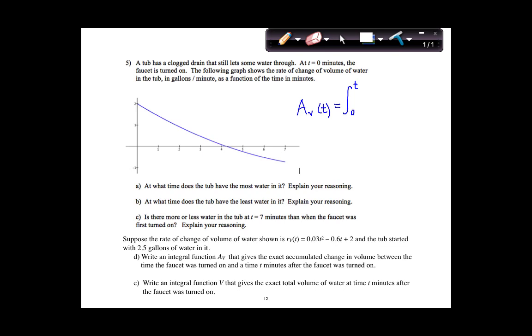And it's based on knowing our rate function. The rate function's all written out here, R sub v of t. I don't want to put more t's in here. I could either write the function notation, or I'll just write it with the exact expression here, 0.03, but pick anything other than t, because t already has a meaning. It's the end of my accumulation, so I don't want to use it as the independent variable of my rate function also. So I'll just use, I don't know, w. Pick your favorite letter, doesn't really matter.